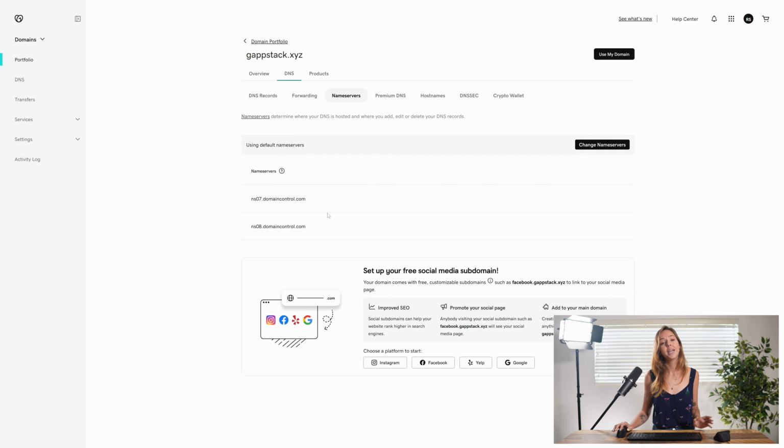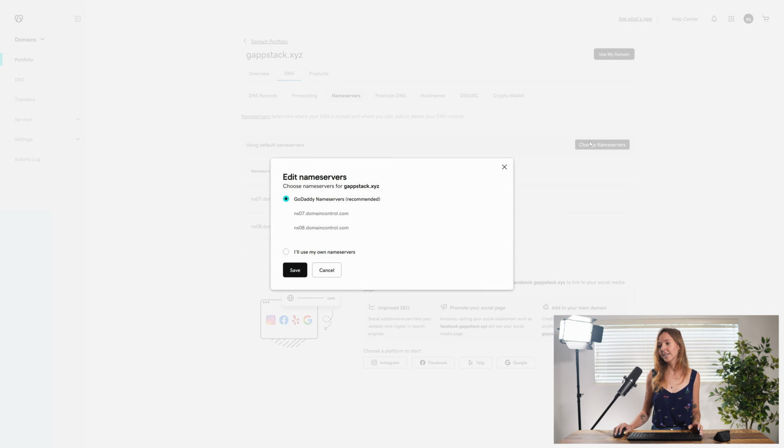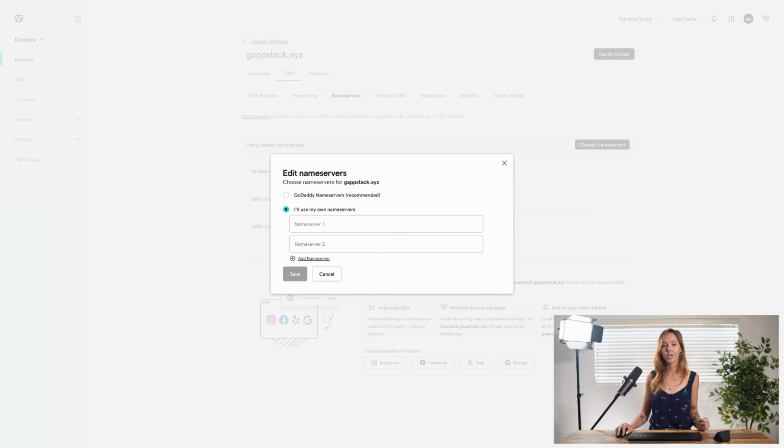Now, what we want to do is change these name servers. To do that, all we do is click change name servers. It's then going to ask us if we would like to edit our name servers, if we want to use our GoDaddy name servers, or if we want to use our own. We want to use our own name servers. And then we're going to go back to the system and copy and paste those two name servers into these corresponding spaces.